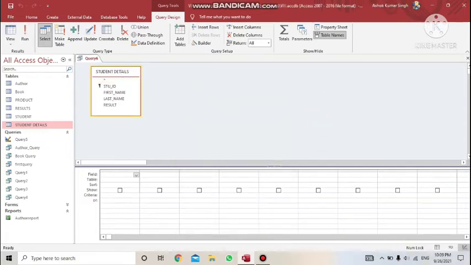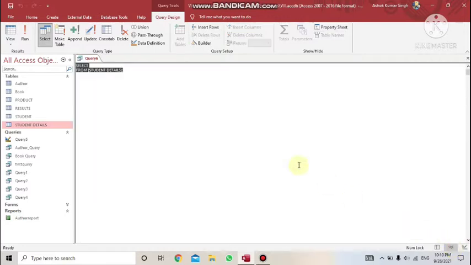After that, at the lower right corner, you can see three views of the query. One is the datasheet view, another one is SQL view, and the last one is the design view. We are going to work with SQL, so we'll click there. Once you click there, you will see an inbuilt command which is created on its own. We'll delete it. Now we'll create a table using this structured query language.